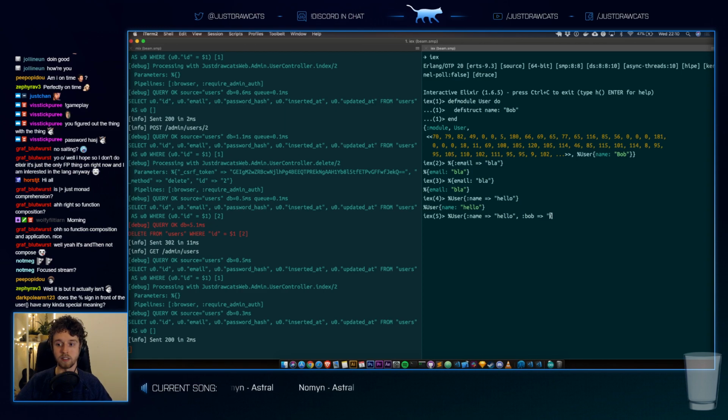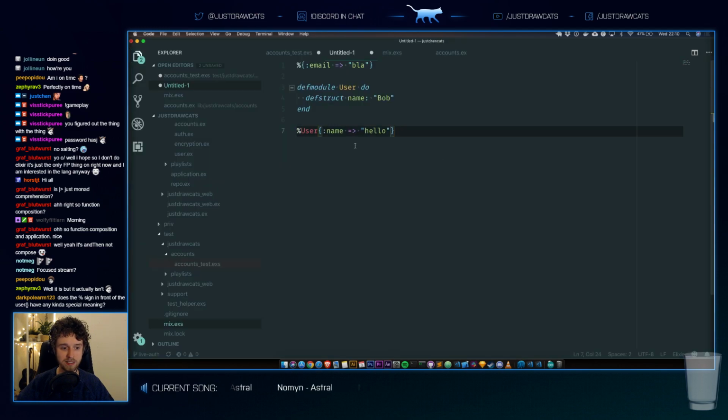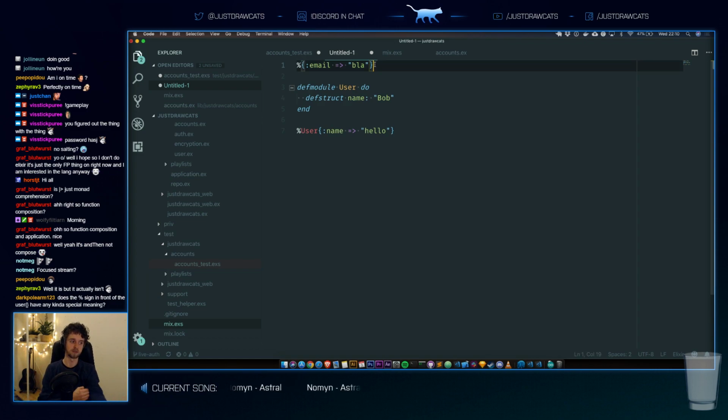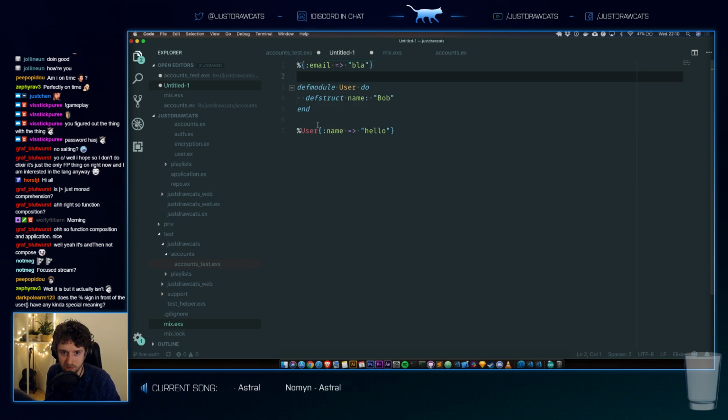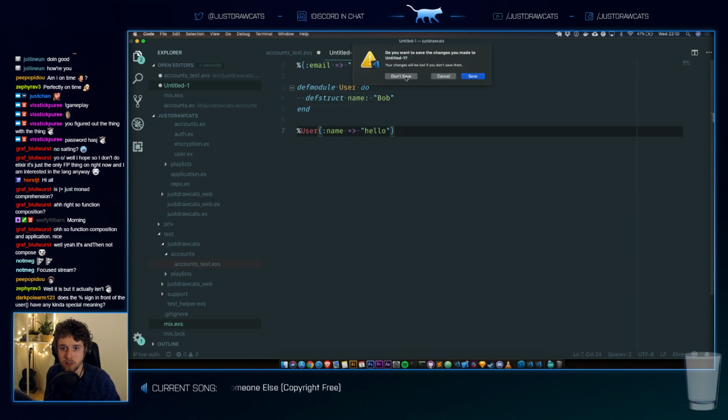Bob. And then Ross. Let's see. This will error out because your struct, your map, does not have the key Bob. So this basically just makes this more type safe. So a regular map looks like this, which is just a key value. Pretty much, as far as I'm concerned, an easy way of saying it would be just a key value store, like type. And then if we create a module called user and we define a struct in it, we can basically create a struct like this, and then it's type safe because we only allow name as a property, which is nice, which is cool.